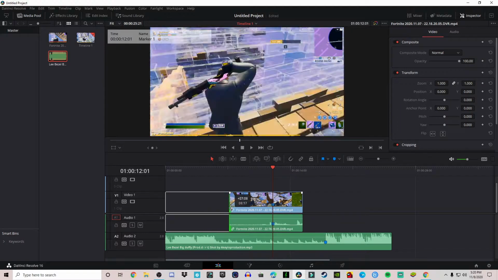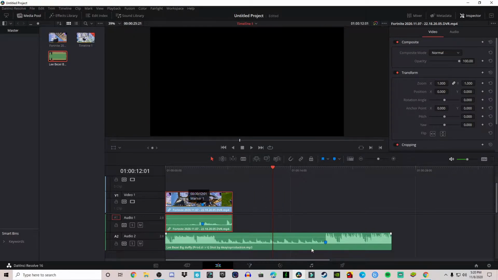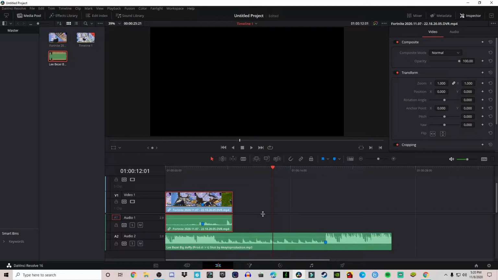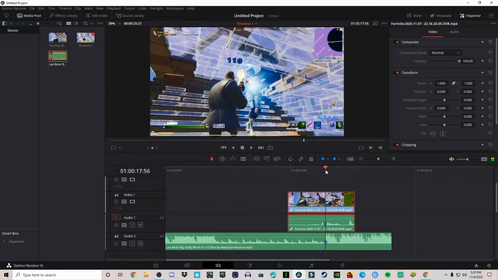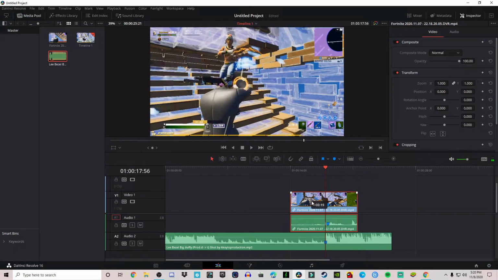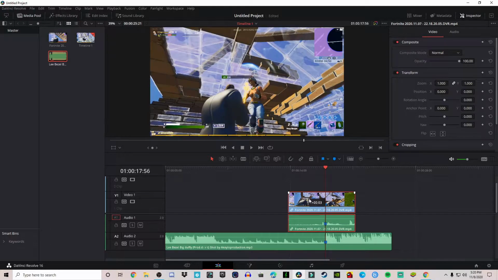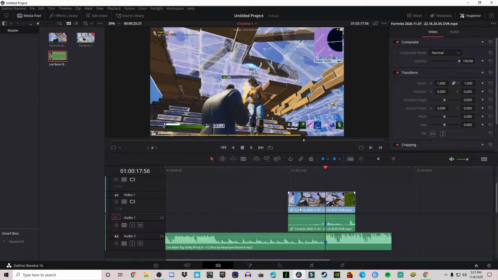Okay, and then if your clip is too long, not your music clip, but for this clip, just drag it down, and then you're going to take this, drag it down to the thing. Or I could have done this too. You could just match it up like that, and then match them up together. So right about here is pretty good.